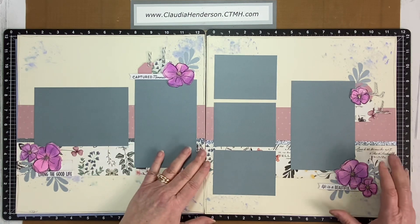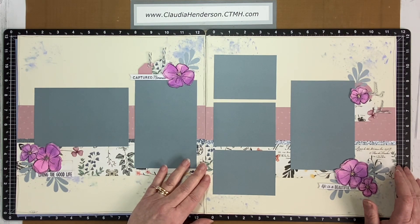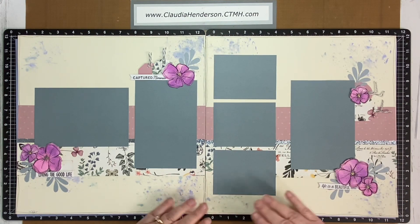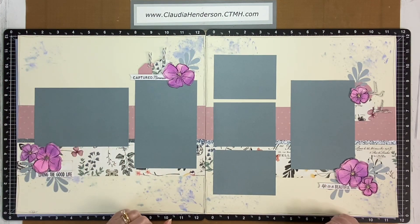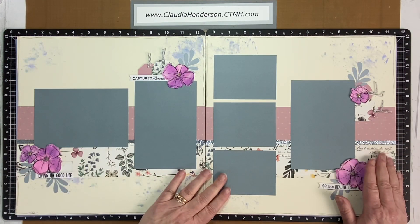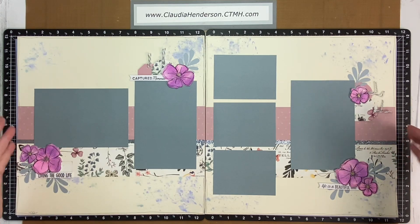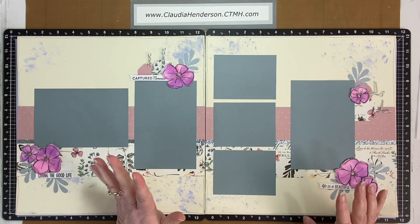Here's another set of layouts we did this year at a spring crop. This one combines a couple of different techniques. First, we did a little ink smushing with Distress Oxide inks — that's why things are still a little wobbly from the water. Without them it would have been a lot of white space. This is a more romantic layout with two stripes of design paper, just one stripe of glitter paper in the middle, and photo mats. You have three 6x4 photos and three 4x3 photos — six pictures total.